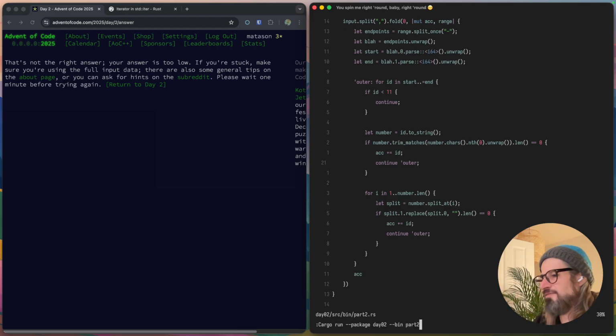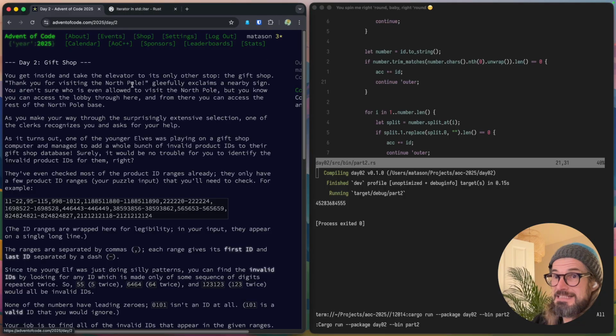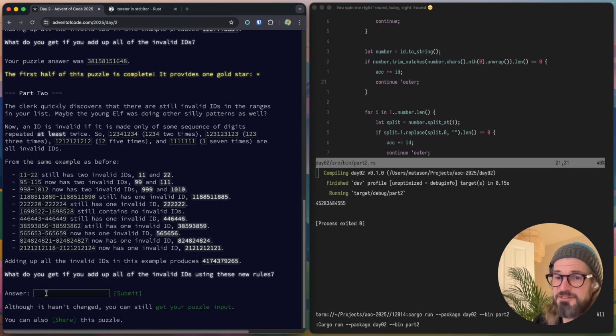So let's give that a go. I don't think that's a number I tried before. Be so nice to get day 2 done, considering how far I am behind. So here we go.